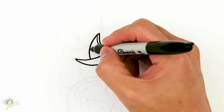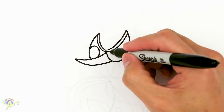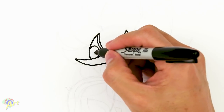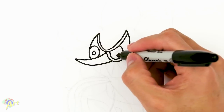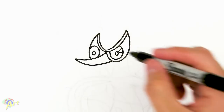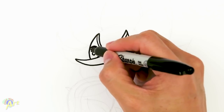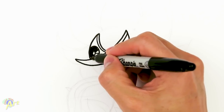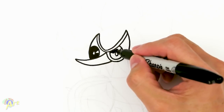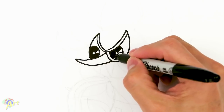Once we have that, now we can finish up the inside of the eye. Draw a circle, and right here another circle. And then in the middle draw a little circle, a smaller circle, and then draw two little lines like that. And then from there I'm going to shade in the eyeball here. Now you can see that as a highlight on the eye.